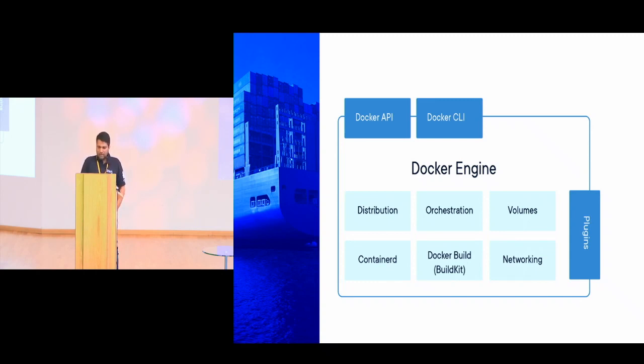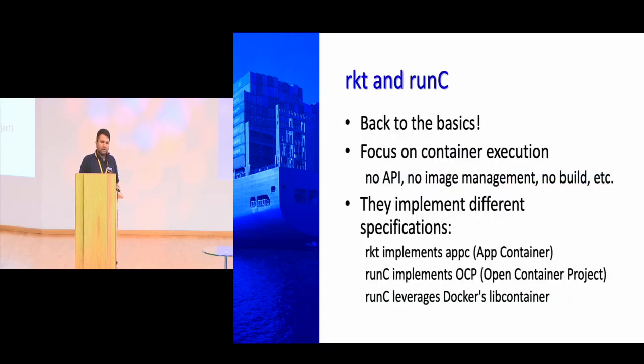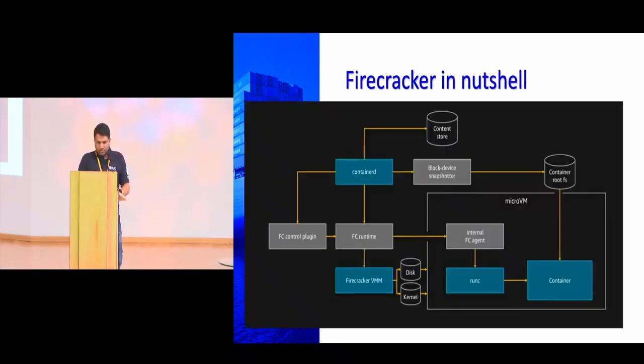Apart from containerd, there's one more runtime called RKT, which we pronounce as Rocket. It is also a similar kind of implementation, but it is more application specific. I haven't used Rocket directly, but one implementation I've seen is in Kubernetes, where they were trying to use RKT as the runtime. When you start Docker, if you don't want to use runC, you can use some other runtime along with Docker, as long as it follows the OCI standards. One example of that is Firecracker. Firecracker is a container runtime which came out of AWS, and it is open source. People contribute to it.